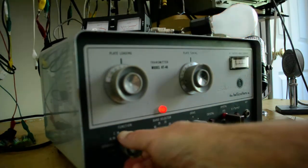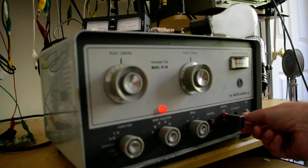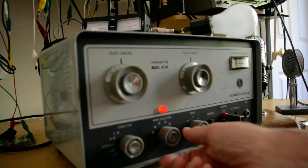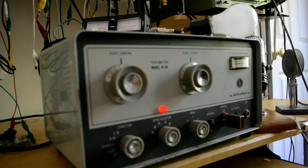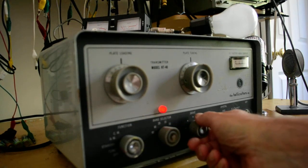Okay, and we can double the frequency of the crystal, and in this case it's going to be a little bit below the 20 meter band. I'm going to put this in the grid current position. And let's put this in 20. Okay, that's 20 meters. That's the frequency. And I'll put this in tune, and I'm going to peak that up.